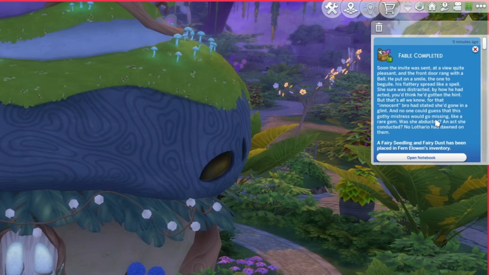Table completed. Soon the invite was sent at a view quite pleasant, and the front door rang with a bell. He put on a smile, the one to beguile his flattery spread like a spell. She sure was distracted by how he had acted, and you'd think he had gotten the hint. But that's all we know, for the innocent bro had stated she's gone in a glint, and no one could guess that this gothy mistress would go missing like a rare gem. Was she abducted? An act she conducted? No Lothario had dawned on them.